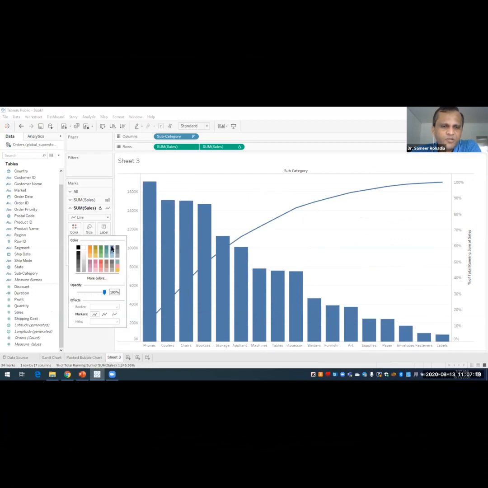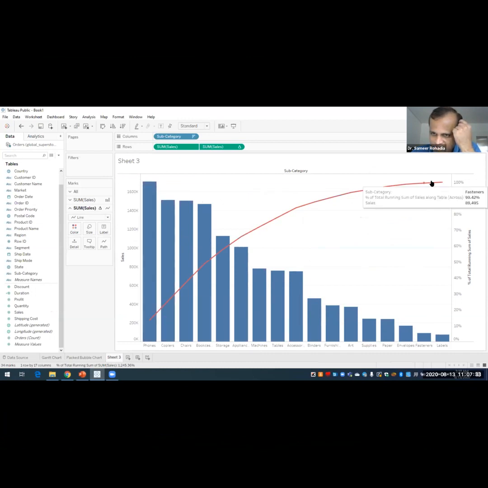By default, in my case it is blue, and in your case also it must be blue. Instead of blue, if I click red, we get this red color line. Whatever color you want, you can select over here. This is how you can change the color of this line, so this becomes very apparent.